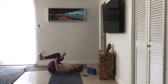Flex your foot. Inhale and exhale. With each exhalation, you're going to bring your left knee closer. Inhale and exhale, flex your right foot.